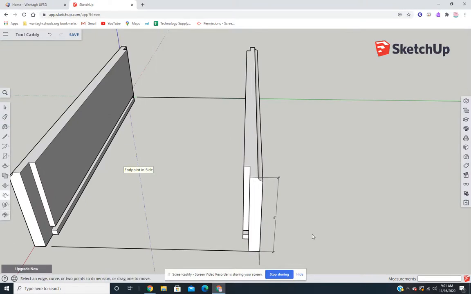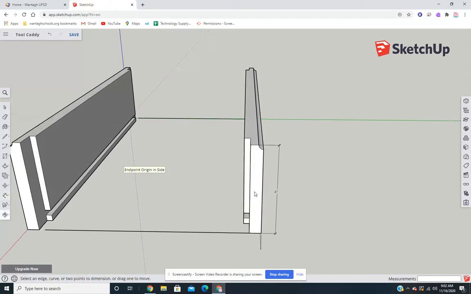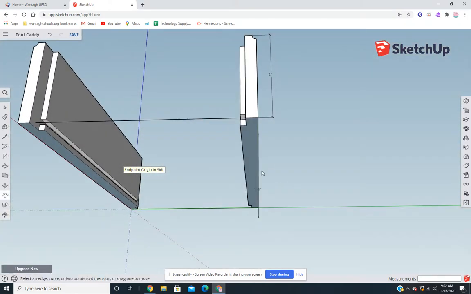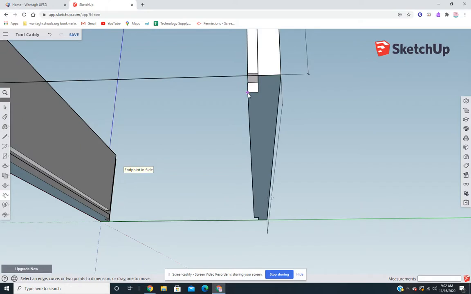We'll just see. Because of the joint here and because of the scallop here, I can't get my 3/4 dimension from anywhere around this view. Actually, you really want endpoint to endpoint, so I can't go from here to here. That's not going to be 3/4. And you should have this dimension too because, if this was a set of plans, it would be showing someone what thickness of wood to use. So if I grab from here over to here on the end of the wood, I should get the right dimensions. Let me do that.